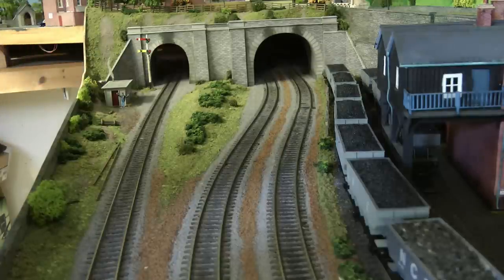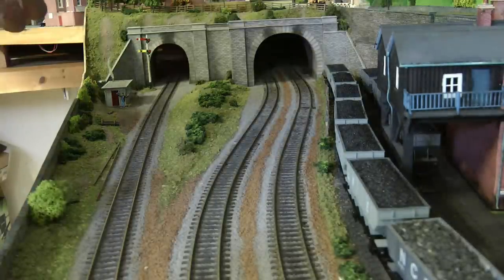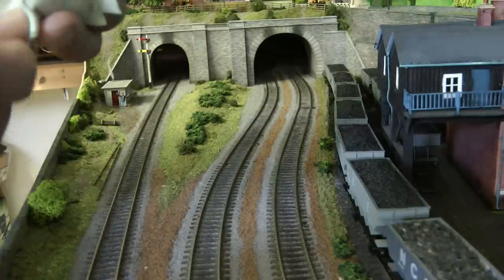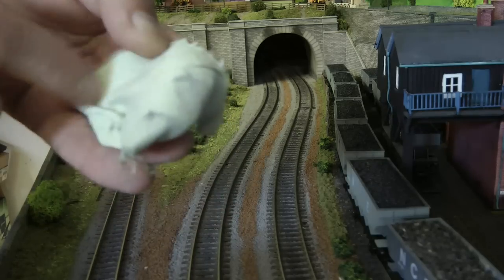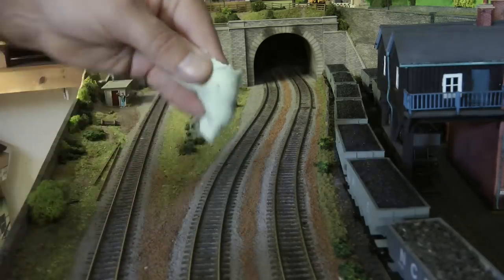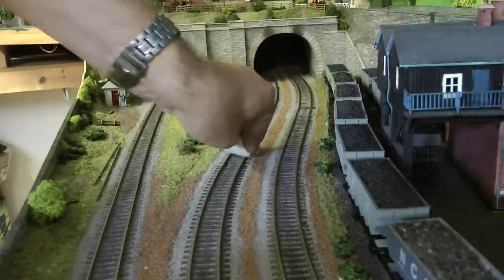And I'll show you how I clean the tunnels out. But before we clean the tunnels out, I just want to show you again on this left-hand side. Now, this is a clean bit of cloth, as you can see. Hardly any marks on it at all. Just to show you how much dirt comes off this.